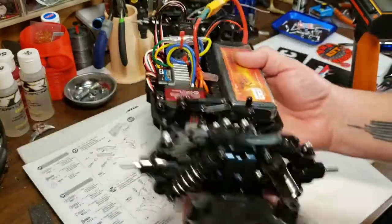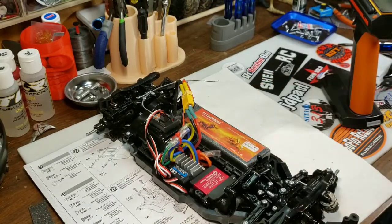Well, this kit builds pretty smooth. The next part will just be wrapping it up and getting a test drive in.